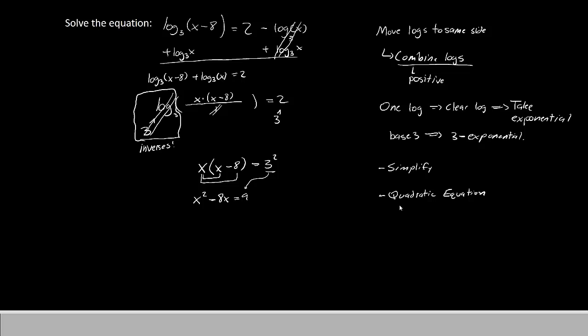We've solved our share of quadratic equations already. To solve this, we need to get everything on the same side. So we'll move the 9 over by subtracting 9 from both sides. So on the right side, 9 minus 9 makes 0. On the left side, we'll have x squared minus 8x minus 9.